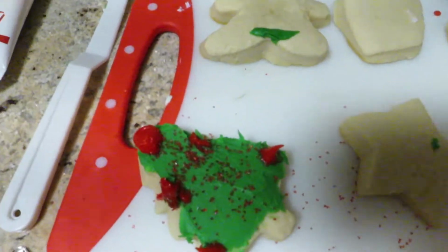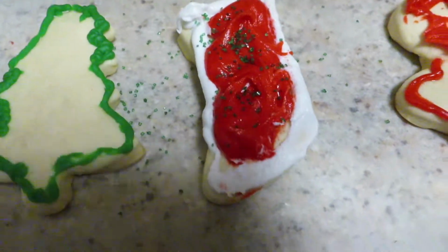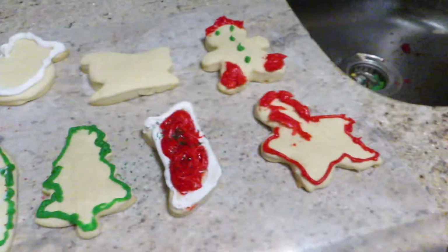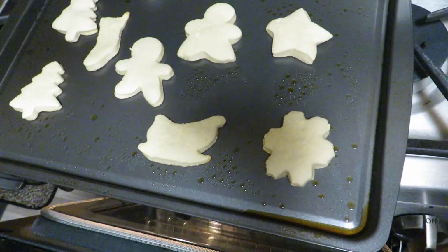And if you've ever tried decorating cookies, we're not professionals either, so maybe that's why. But if you've ever tried decorating cookies with these kinds of things, then you know it's not easy at all. But this is what they're looking like right now. These are the few that we actually ended up doing. I attempted to do a Christmas tree, and a snowflake, and a snowman. My mom did a little gingerbread, a little stocking, a little candy cane, and a little snowflake. And then the rest, the massacre, is just, she's laughing. And then there's these, which we might try again tomorrow, but we'll see, because it was really annoying and stressful. But yeah.